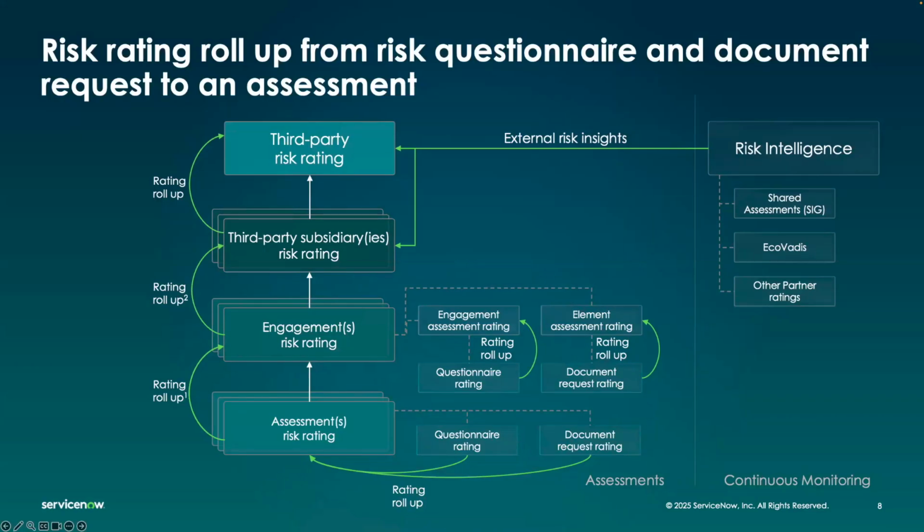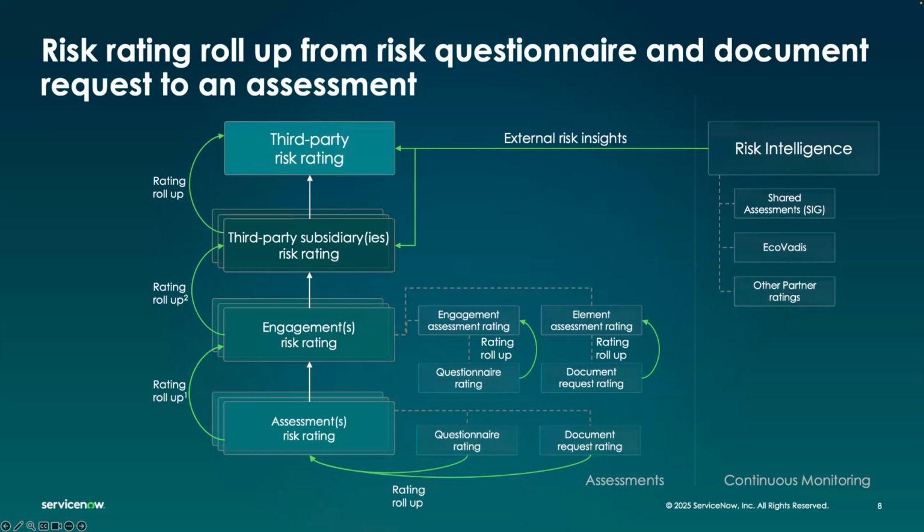Well, third parties or their subsidiaries may be directly assessed through third party risk assessments. Additionally, your business may conduct several engagements with that third party or subsidiary. These engagements can also be risk assessed, which means the results roll up indirectly to the third party or subsidiary, unveiling the true risk of that partnership. Depending on the assessment outcomes, the risk may be high, low, or somewhere in between. But either way, this is invaluable information at both the engagement and third party levels.